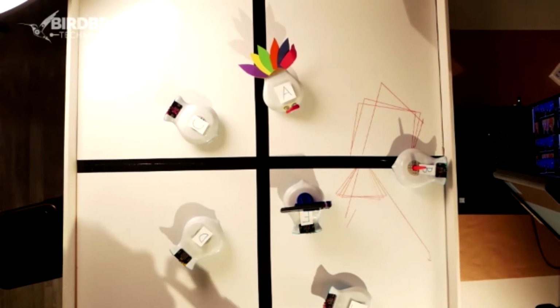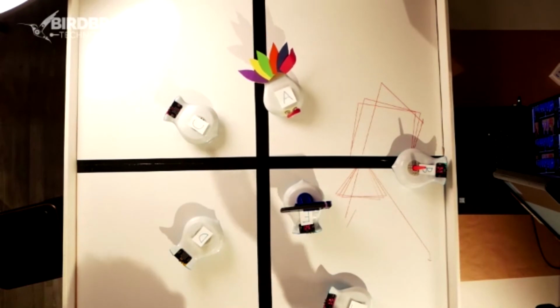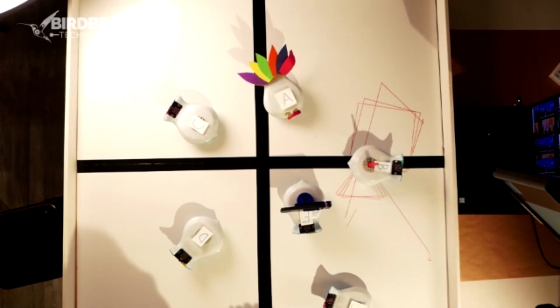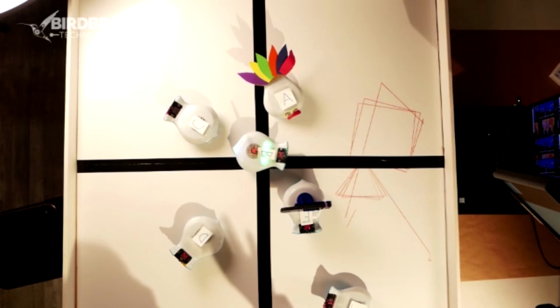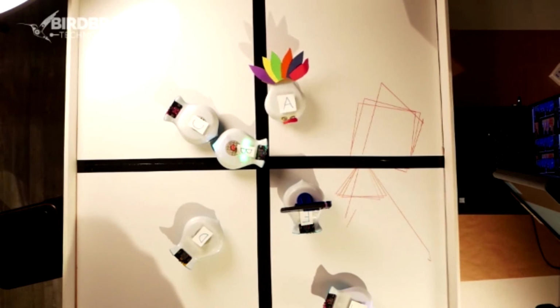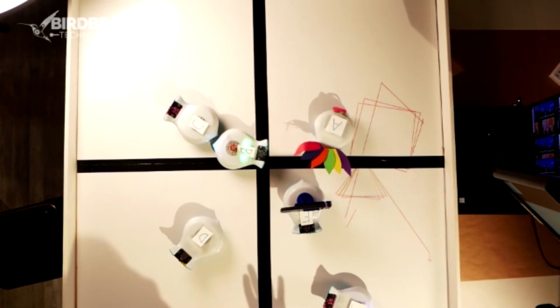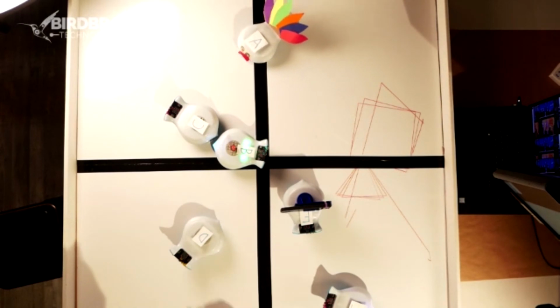How long is a step when moving? One thing I didn't say this time that I should have is if you look at the blocks in the movement category, the Finch blocks are actually at the bottom of that category, and they will have the word Finch in them. The move blocks at the top of the category, like move 10 steps, turn 15 degrees, actually affect the sprite on the canvas. So you'll want to use blocks that have the word Finch in them to move the Finch. And again, you'll find those at the bottom of the movement category. You'll also find the Finch LED blocks at the bottom of the looks category, the Finch sensors at the bottom of sensing, and the buzzer at the bottom of sound.